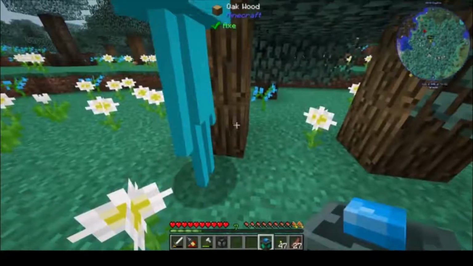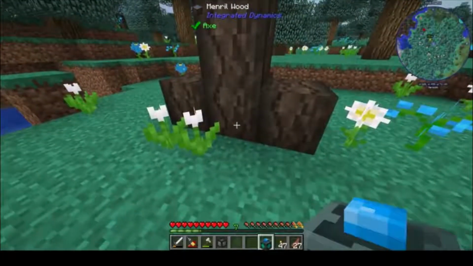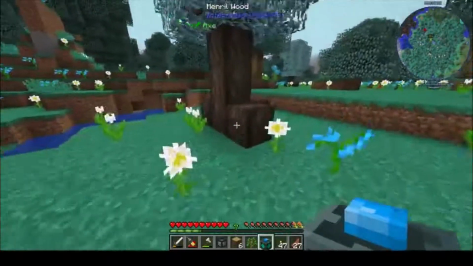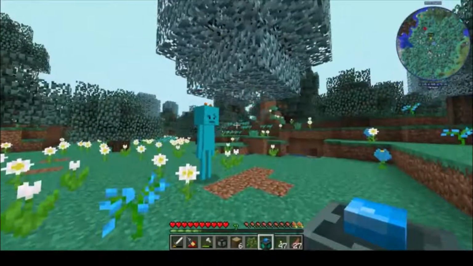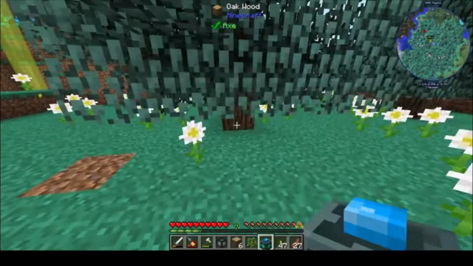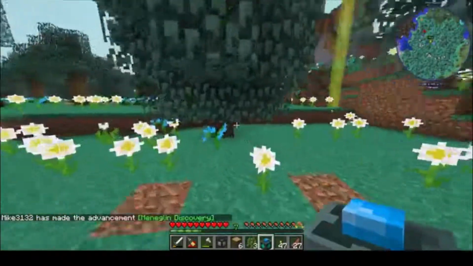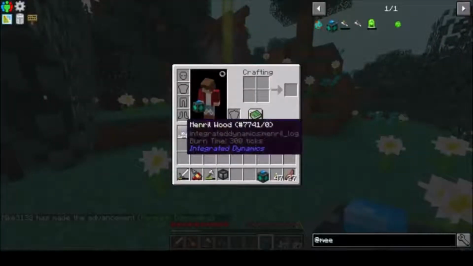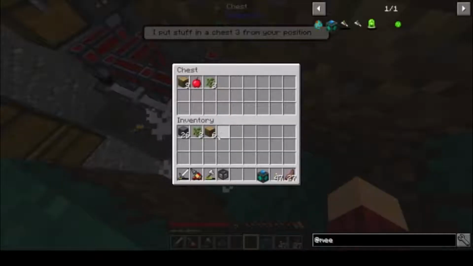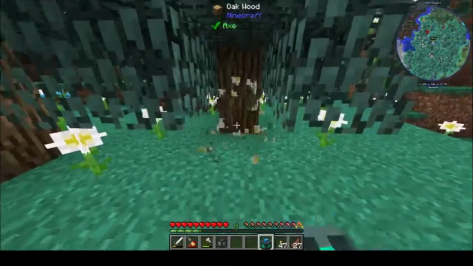So for instance, let's say chop this tree and get the drops. And then we can come over here, shift right click, and we can have him do the same thing. So that's really, really cool. Oh, so they're automatically putting stuff in these chests for me. Oh, that's cool. Which chest are you putting it in, buddy? Oh, you're putting it in that chest. That's perfectly fine. So let's go ahead and have it clean up a little bit of this area for me.